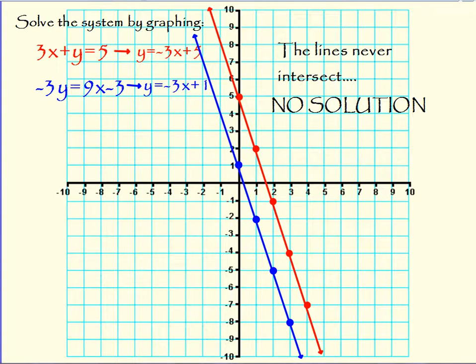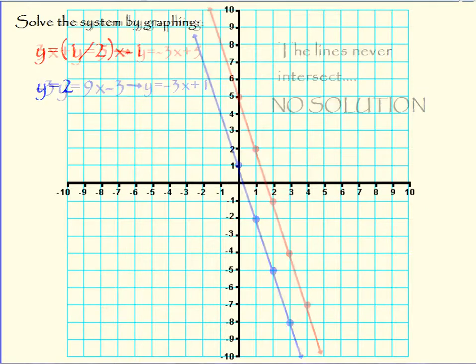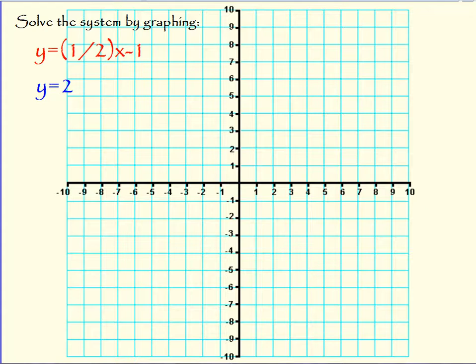That's the second type of system that you'll probably see. Let's take a look at one more. Let's solve this system by graphing, and I threw this one in here because of that second equation. Graphing that type of line usually throws students for a loop. This is still a system because I have two very distinct equations and I still have matching variables.